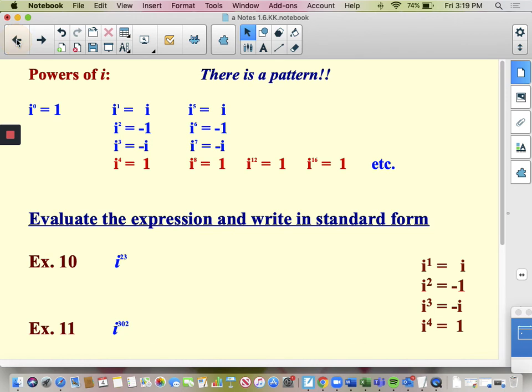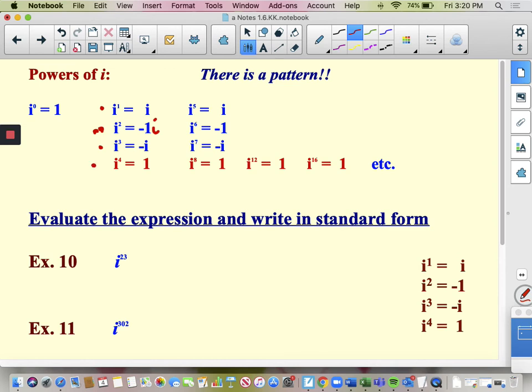Okay, I'm going to go backwards to the ones I skipped here: the patterns of imaginary numbers. I'm going to go through this kind of quickly, but you know i is i, right? So i to the first is i. We know i squared is -1. i cubed is another i multiplied to the i squared, so if I multiply an i here, I get -i. i to the fourth, multiply another i, so i times i is i squared, which is -1, so +1. You could keep going, just keep multiplying by i and the pattern continues.